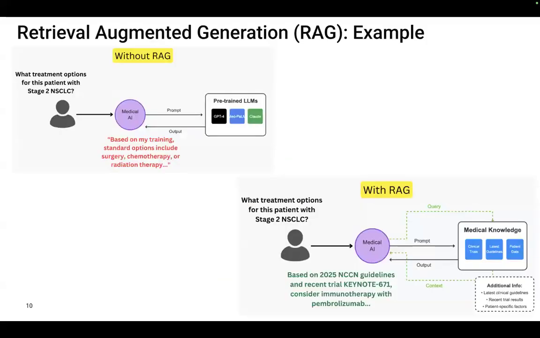Let's look at an example. I think last time I also used the same example. Without RAG, if you use just pre-trained LLMs with a knowledge cutoff date, they usually hallucinate.